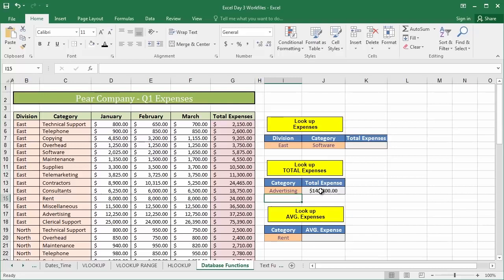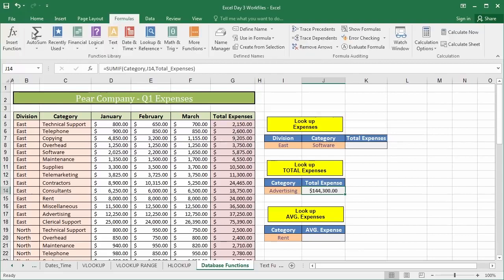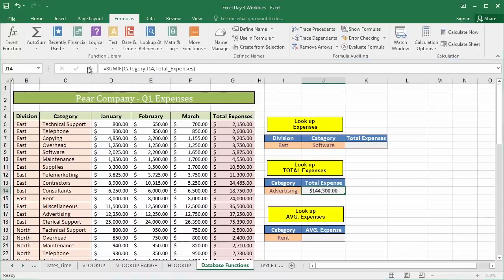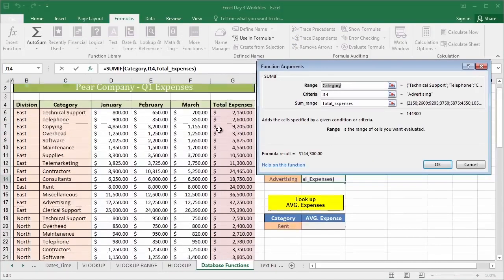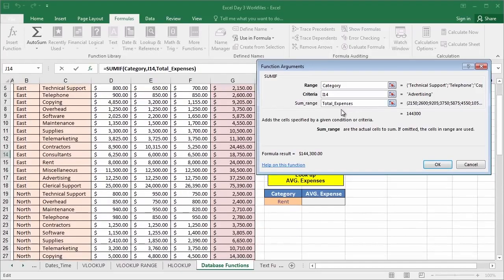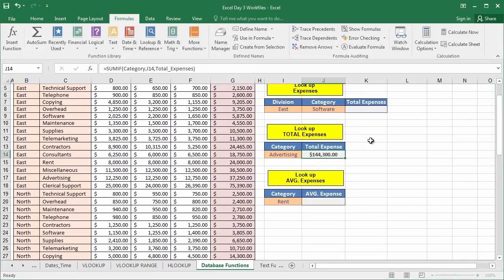Once again, the way we got there was by inserting a SUMIF function, either from the insert function arguments box or from the math and trig dropdown towards the bottom. Once we did that, we implemented named ranges to determine the category, which is where we were searching for the criteria. Our criteria is what we were searching for, and our sum range was what we wanted added together when we found our fields. Go ahead and pause the video and take this opportunity to try this for yourself.